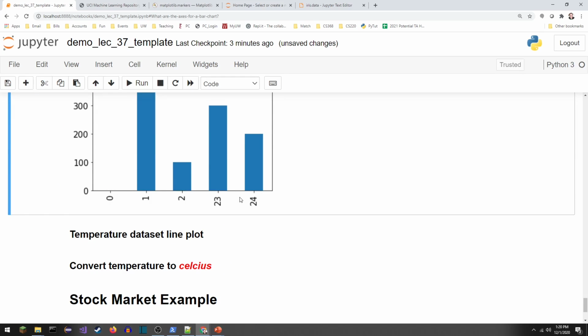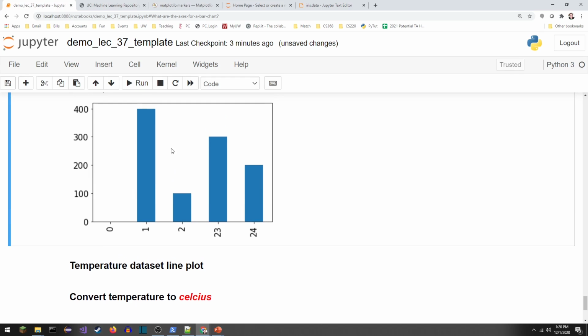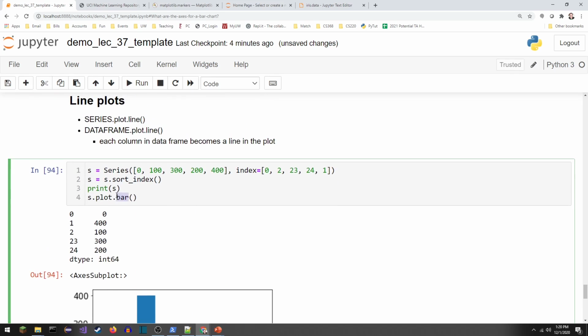Which is just going to give me indexes without showing that horizontal space, telling me that the slope is actually very different between 2 and 23 compared to 1 to 2. All right, I'm going to leave this as a line for the final version.